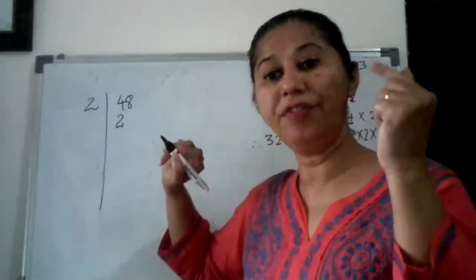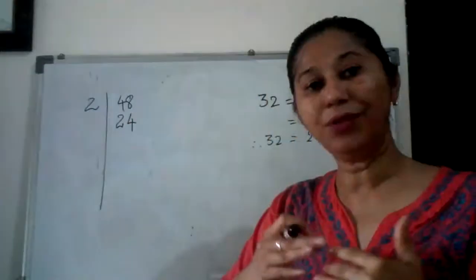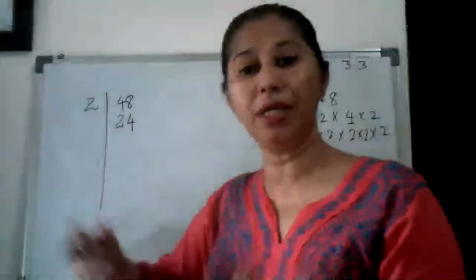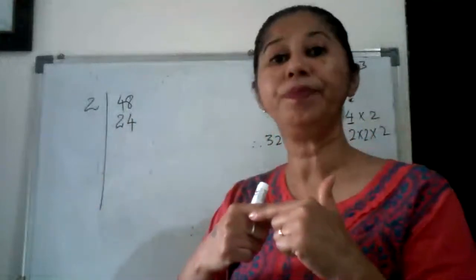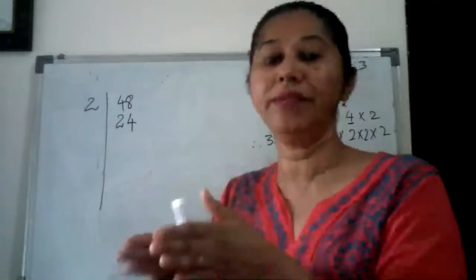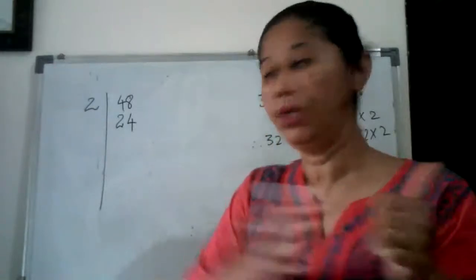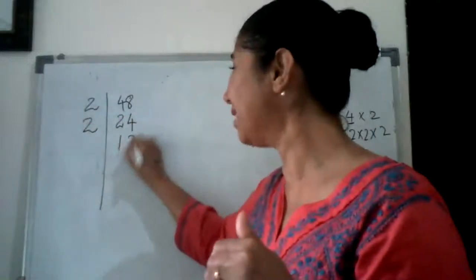What is the half of 8? It is 4, right? So that way you can say yes, 24 twos are 48. Now next number, is 24 an even number? Yes. If it is an even number, you go ahead with the same number 2. So again, let's go with 2. So you know that 2 12s are 24.